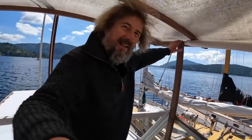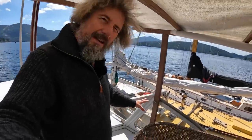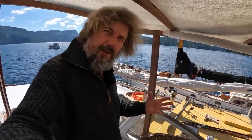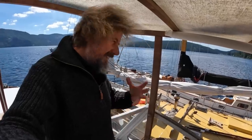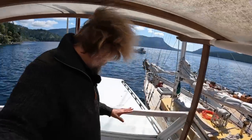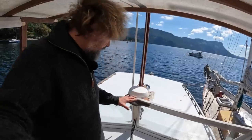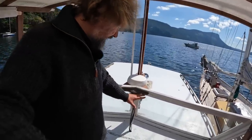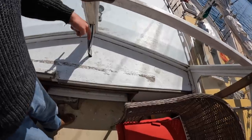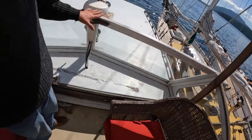Everyone's favorite bimini canopy is also sort of randomly bolted to this — it was never intended to be here this long, but it's still functional, so I'm going to arrange for it to stay at least until I redesign all of this. There are some design changes I'm going to make: the windshield is actually going to move up about two inches and forward about two or three inches. The reason for that is the new helm has to start ahead of the bulkhead because the control cables have to go down through there.